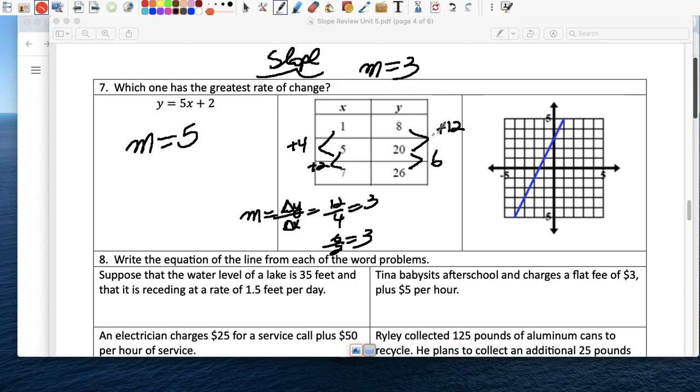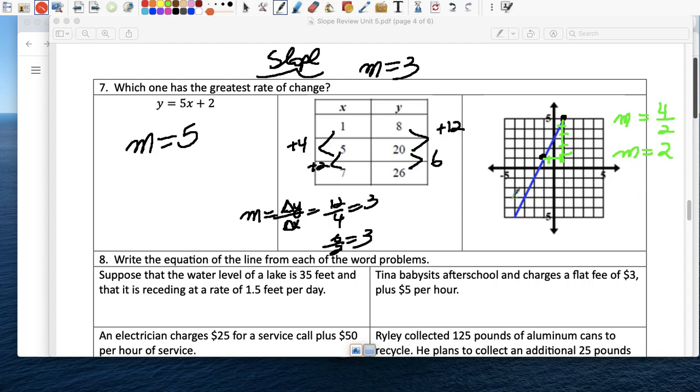For the third one, well, you need to pick 2 points. Let's pick 2 points here. Pick 2 points that you know the exact location of, this point here, and this point here. Let me change colors. So here, this is my change in x, this is my change in y. Change in y is 1, 2, 3, 4. The slope is positive, so up and down is 4, and left and right is 1, 2. The slope of this particular line is 2.